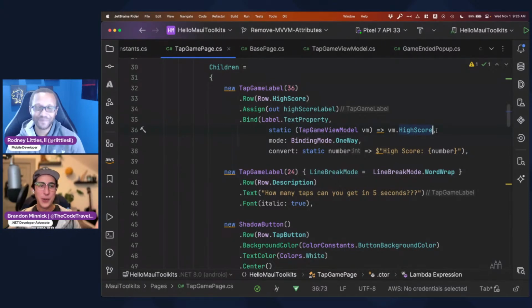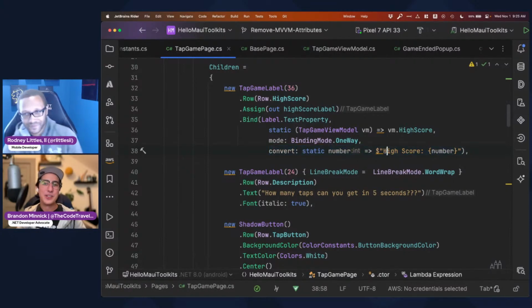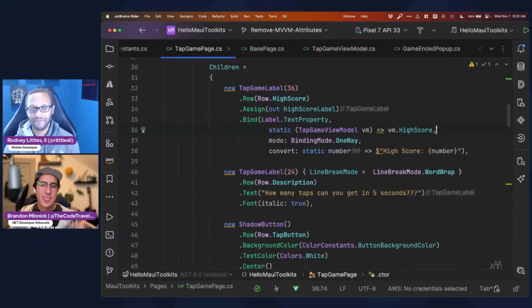And then the view kind of goes down its list of everything that's got bindings. He goes, all right, do I have any bindings to something called high score? Oh, I do. Okay, what do I need to update? I need to update this game label text property. And I've also got a little inline converter to include the words high score along with the actual high score numbers. So that's really all that's going on behind the hood.